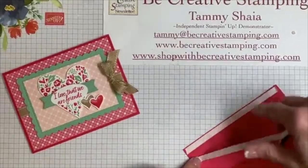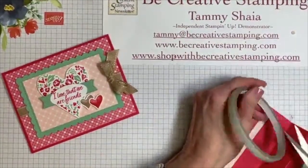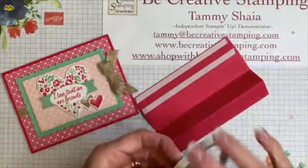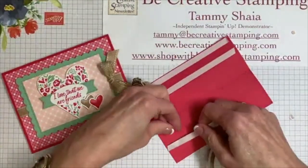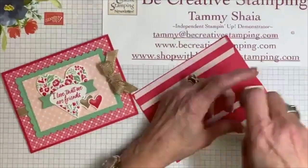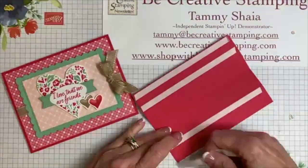I like to go ahead and put 2 on each strip. I'll show you exactly which panels to do this on, okay? All right. And we're gonna go over here and we're gonna do it on this side. It's probably overkill. I probably don't need to do this, but I always have.